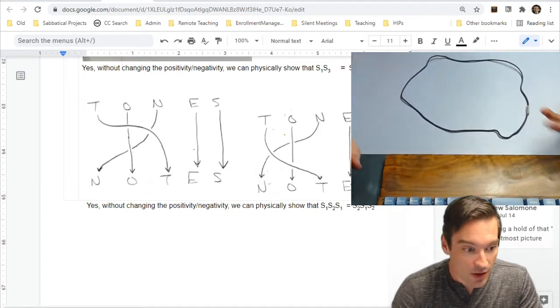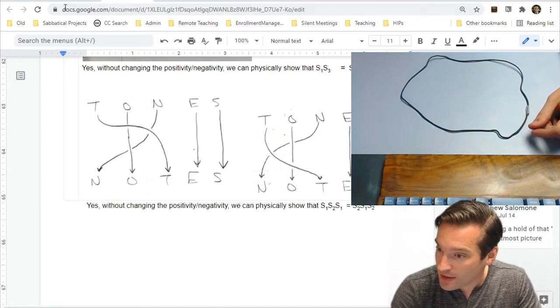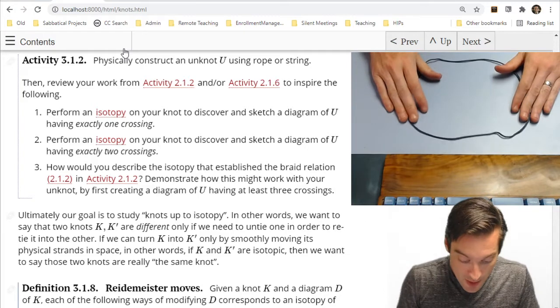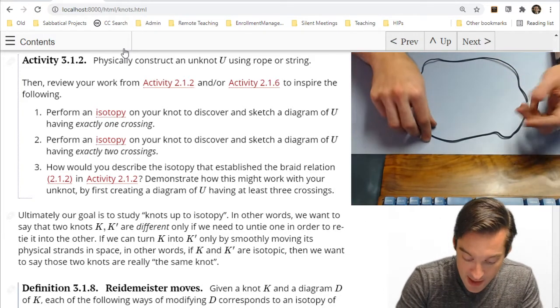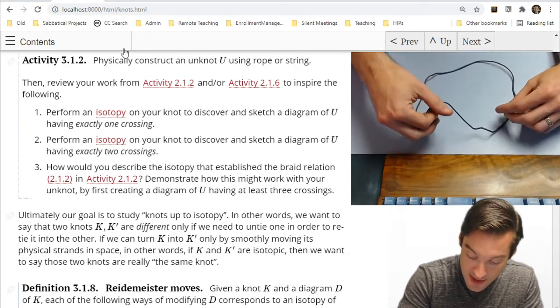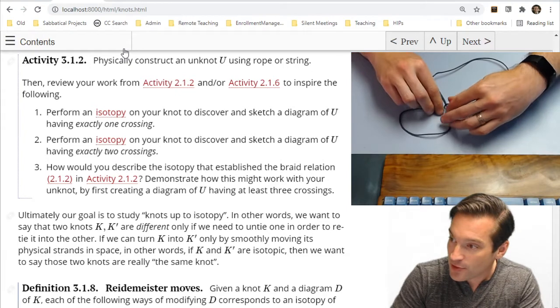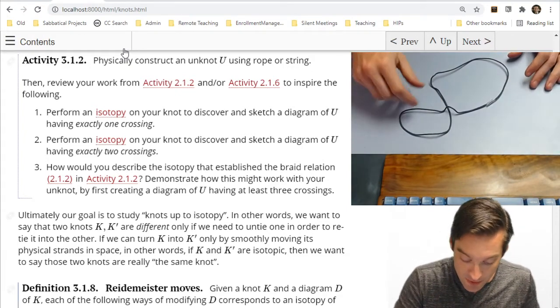So what might that look like with our unknot? This was the tricky part where I was trying to get us to, and I just don't think I need to maybe phrase this question differently in the future. But I think the closest that we got is one of your teams figured out we can make a diagram of the unknot having 3 crossings. It looks an awful lot like the trefoil. And one way that we might do it is by first creating a single crossing by doing the thing we did in part 1. Just make a twist.